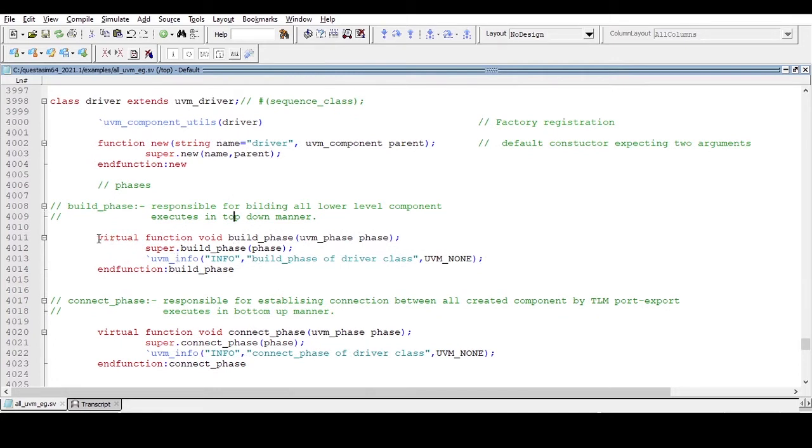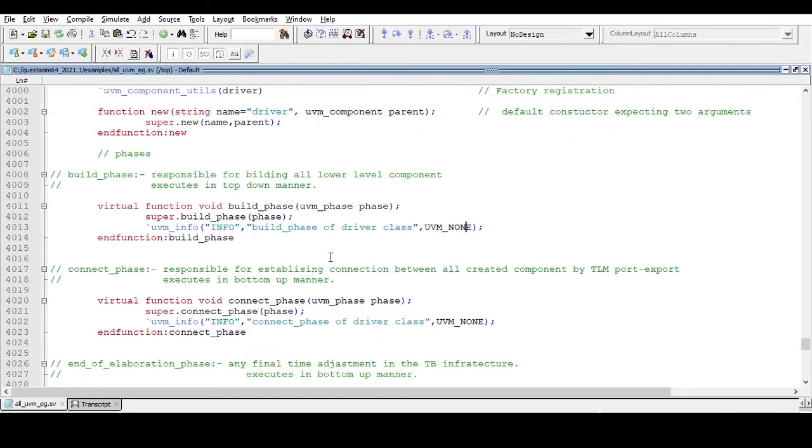Now see, this is the build phase. We just need to declare virtual function build phase within parenthesis UVM phase, super dot build phase, and we are not building any lower level component here. We are just displaying a message, tick UVM info, this is the ID build phase of driver class, and this is the verbosity level UVM none.